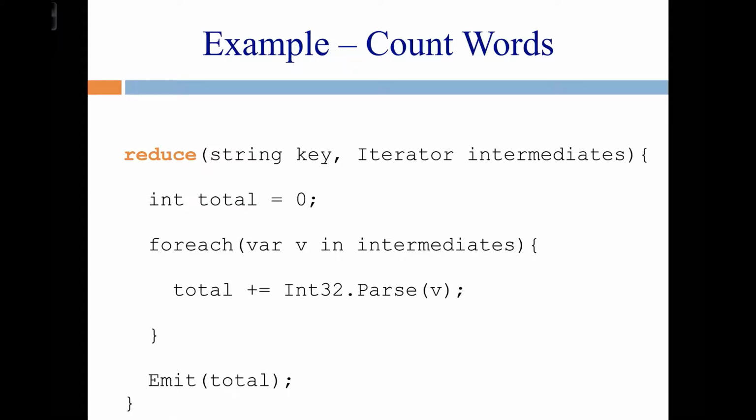And who combines these results? The system does. So the MapReduce system will collect all of these partial results from all of the workers, and dump them out to a file for you. How does it know when it gets done? Yeah, so we'll get to how all this stuff works in a little bit. But basically, the one master server is responsible for knowing all of that. But I'll get to those details in a minute.